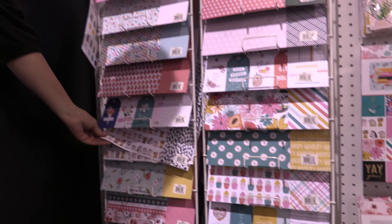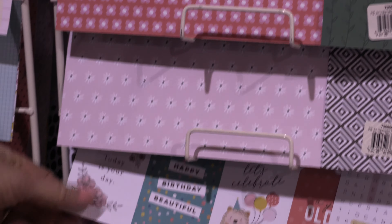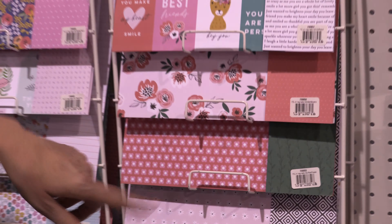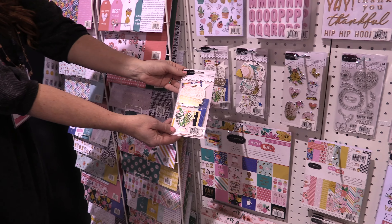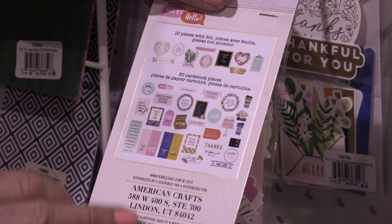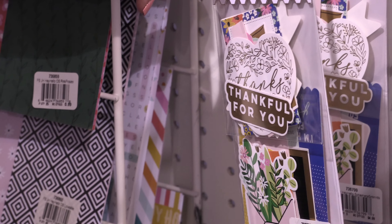We have lots of really cute different icons — lots of animals. We have sloths, leopards, llamas, zebras, and koalas. They're super cute. Lots of florals; I love all the different florals in this line. We also have a lot of graphic kind of prints, like the graphic daisy. We have these that are kind of retro which go amazing with this paper. It's just a really usable line for scrapbooking and card making. Oh, I love the little word search — that's fun. Yeah, so that's the back. All these on the sides are the backs of all these papers so you can kind of see.